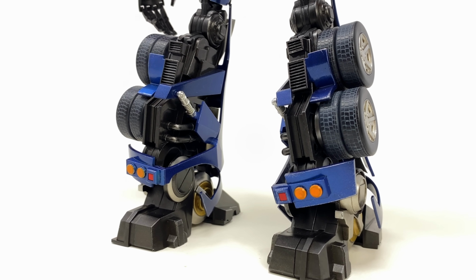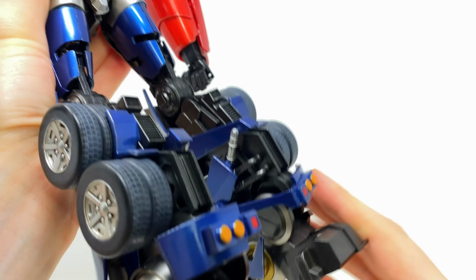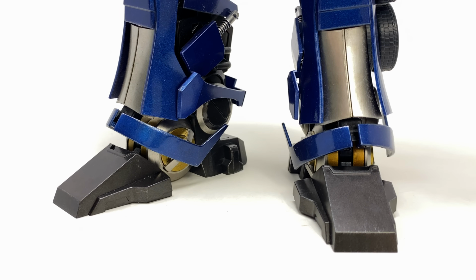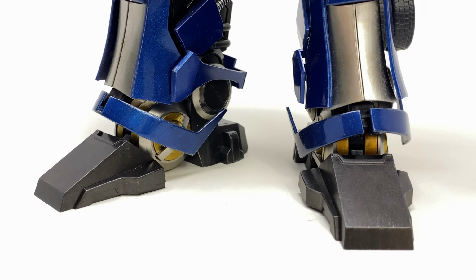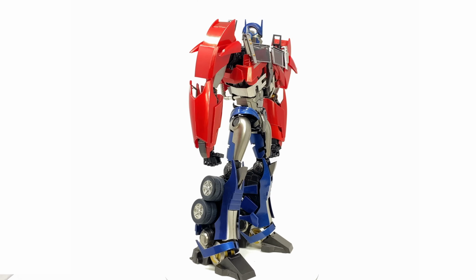I mean, we get the rear tail lights of the truck, we get a bit of suspension detail, which as you guys all know, I'm an absolute sucker for, and even the foot design is surprisingly very accurate to how it did look in the show. So yeah, design-wise, absolutely flawless. The best looking Optimus Prime that I think we've seen from Transformers Prime.